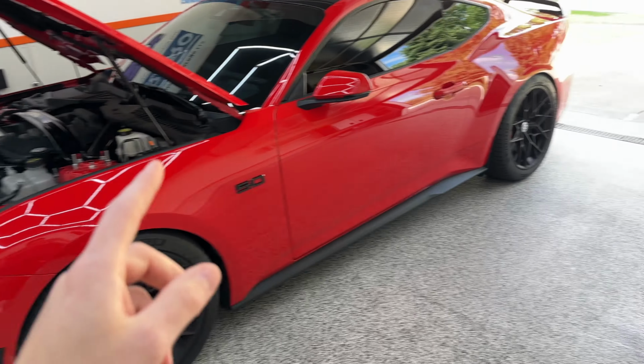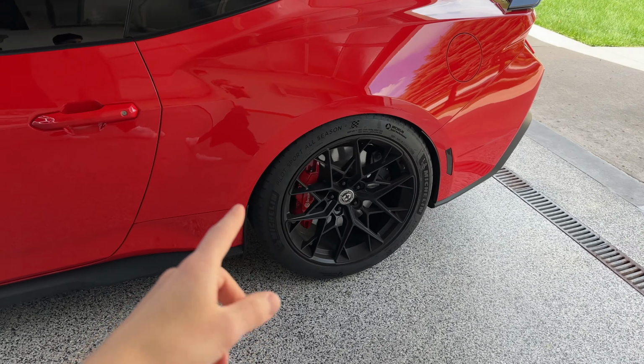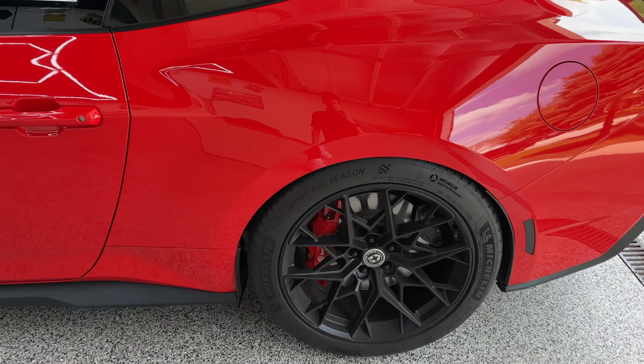One thing that's gonna give me a little advantage is I do have fat tires in the back. They're 315/35/20 Michelin Pilot Sport All Season 4s. Don't be fooled though, because we're only packing 486 horsepower out of this thing, and the tires do still squeal and spin a little bit between shifts in drag mode. So don't be fooled by the fat tires.